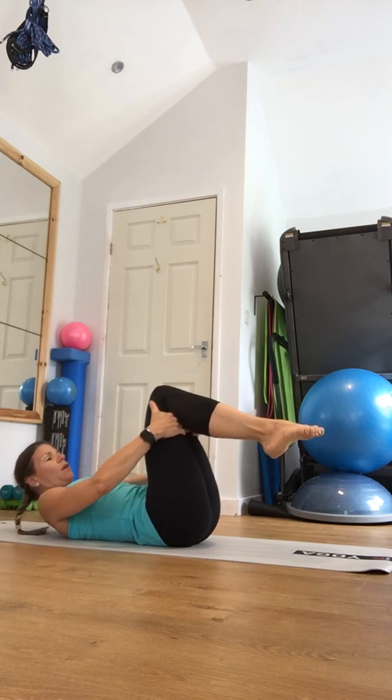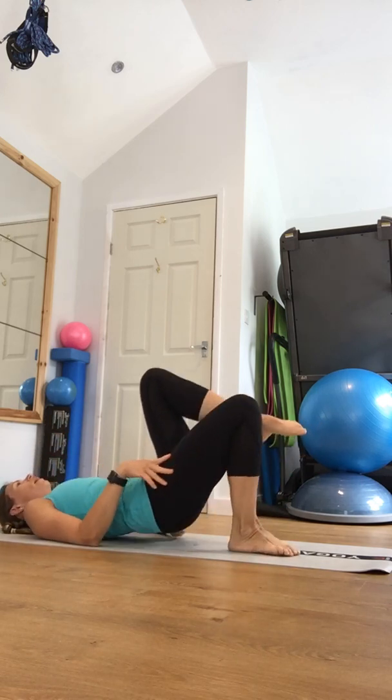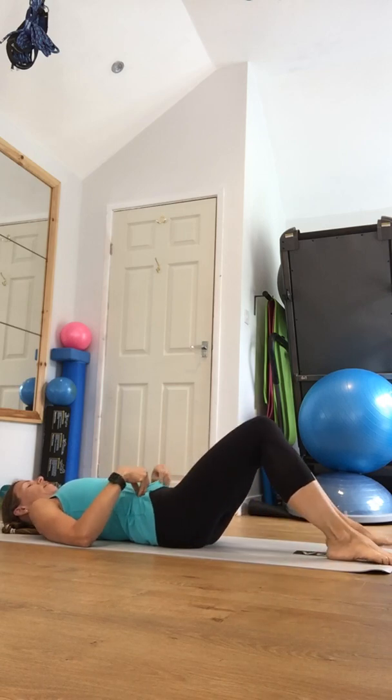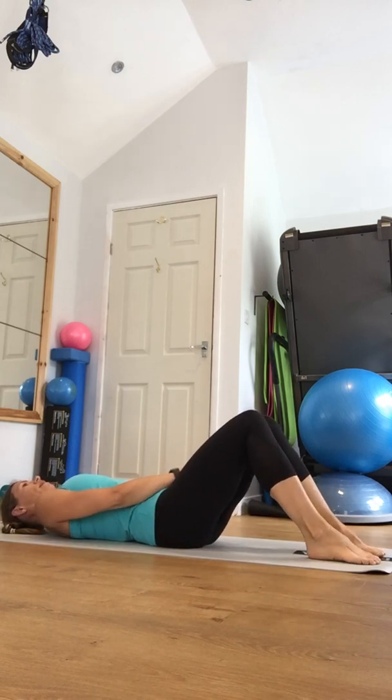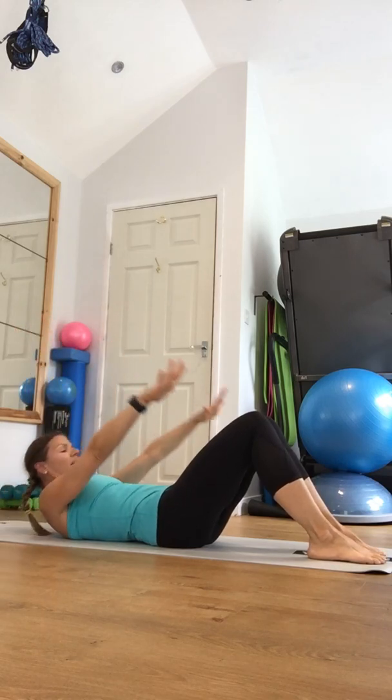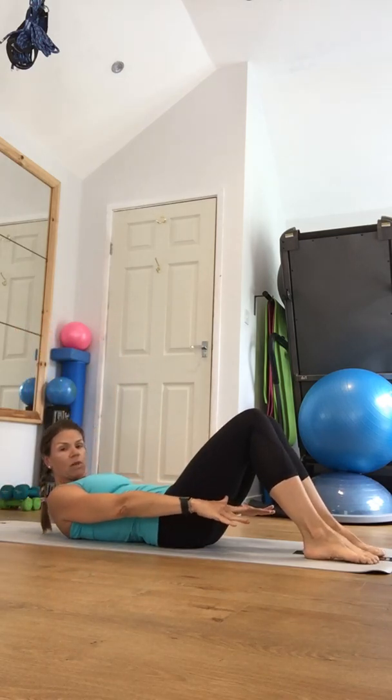From there, we're going to bring the head down to the floor, bring the right foot down to the floor, bring the left foot down to the floor, and slide the feet away just a little bit, but keep them hip distance apart. Sweep your hands up towards the ceiling. Inhale, exhale, nod the chin, flex up and reach towards the feet.